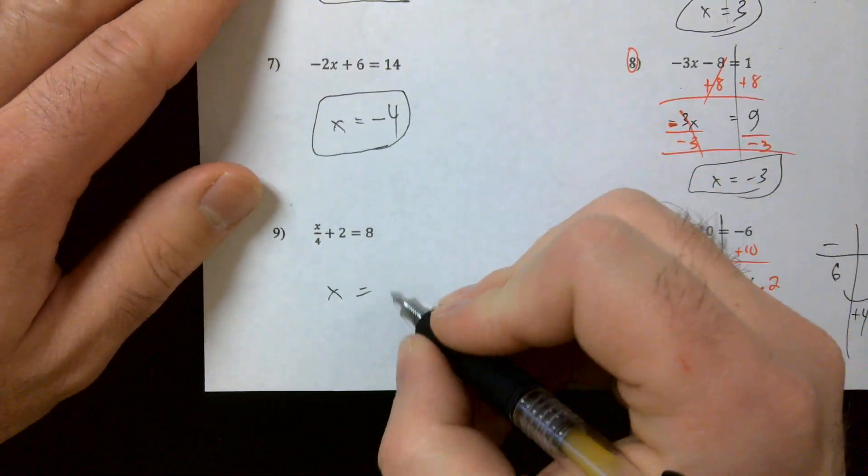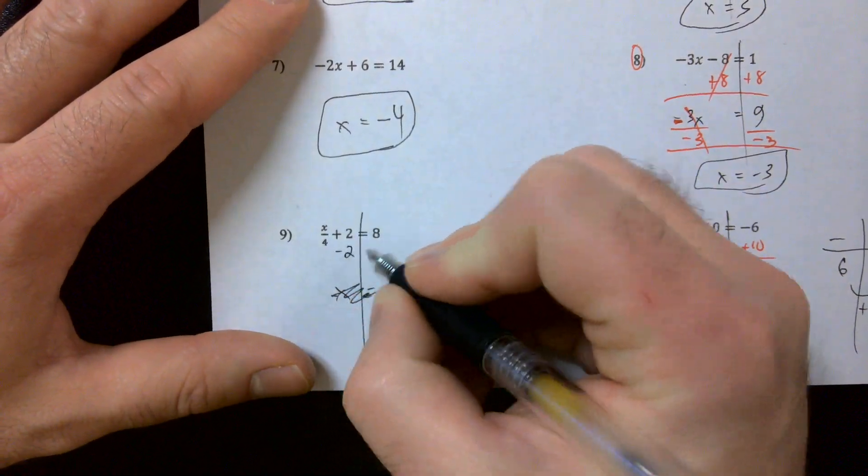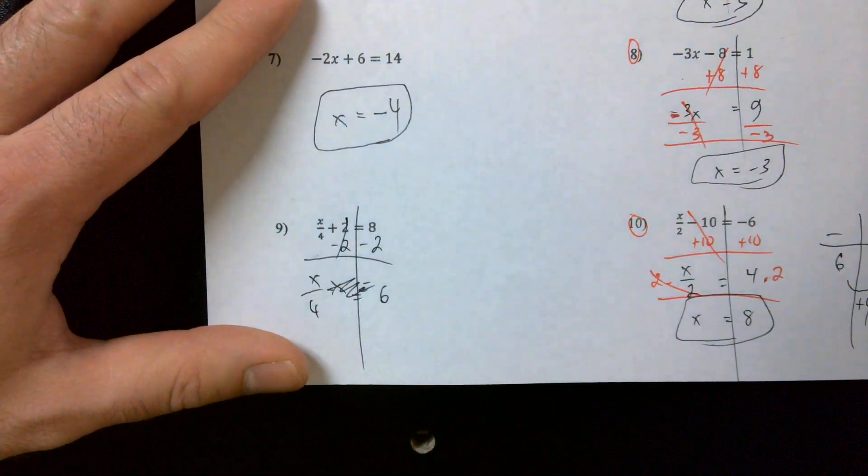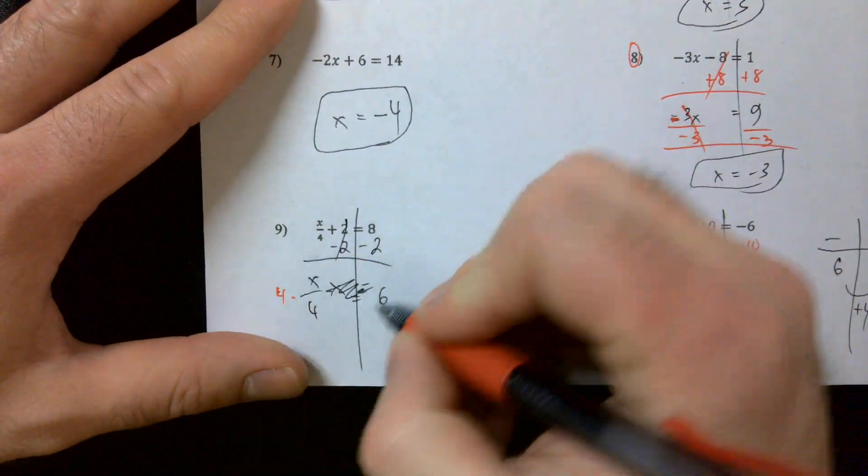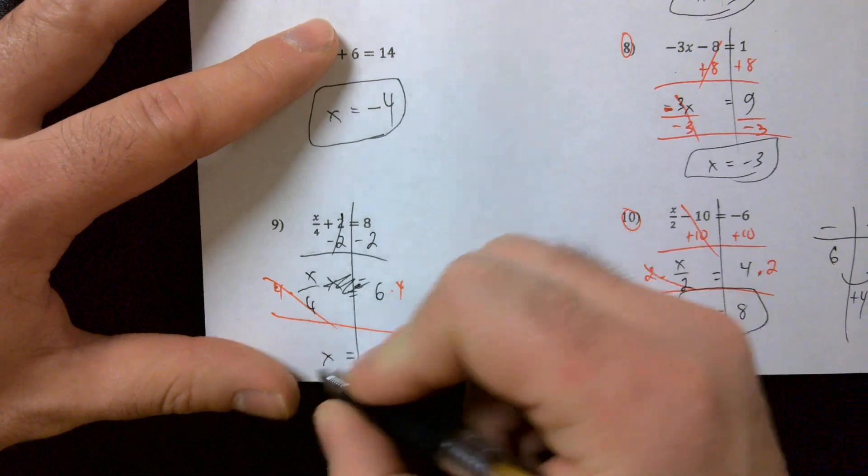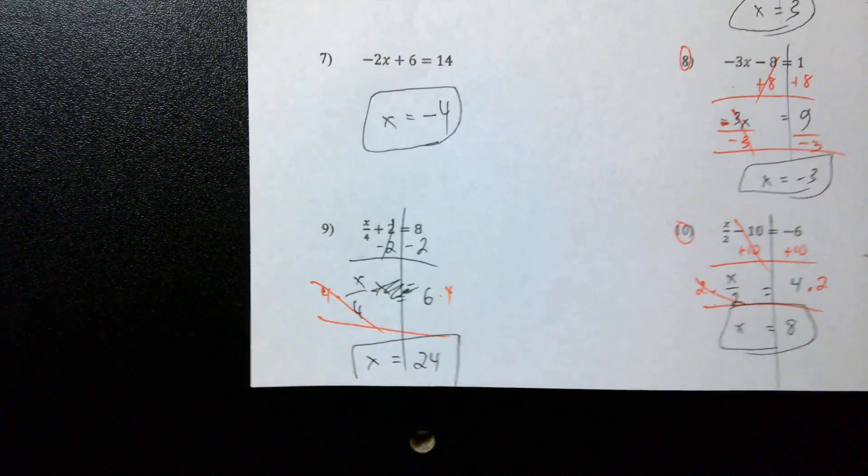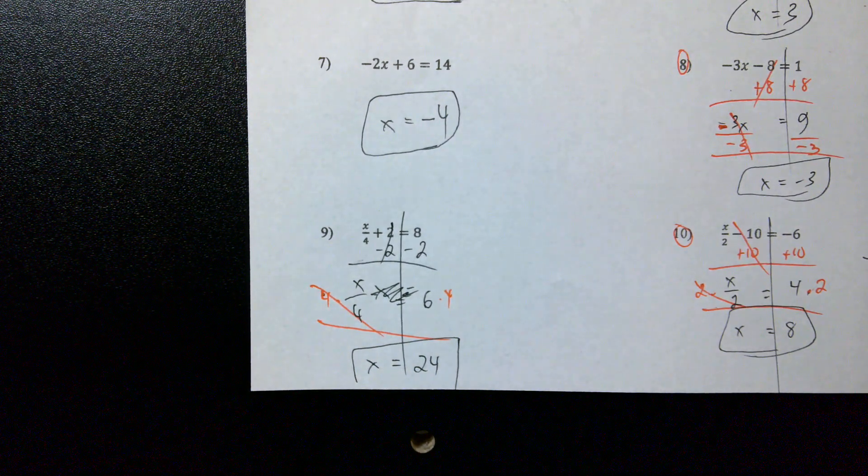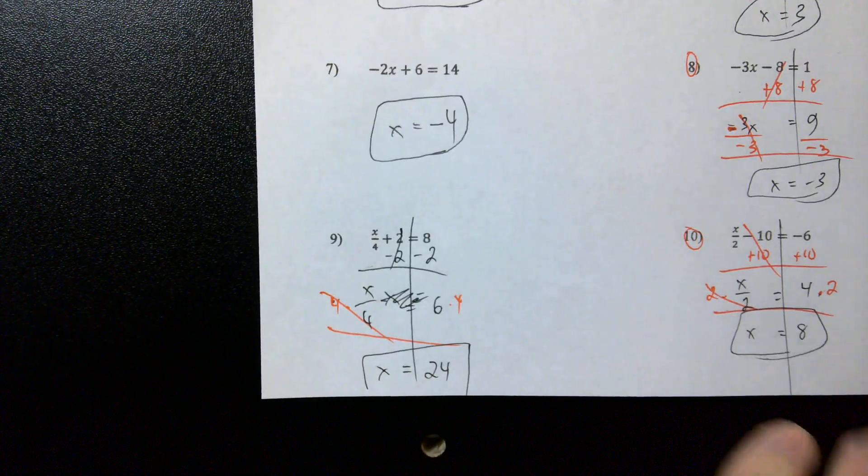x equals negative four, good. And finally number nine, x is equal to... what is it? x equals eight? x equals 24? Let's see, let's see, let's see. We're going to minus two minus two, right? x over four equals six. How can I get rid of this divided by four? I'm multiplying by four. Now the division one's always tricky so I totally understand we got a variety of answers here, but we do end up there with twenty four. You don't have to mark it wrong, just make a little change, see what you did wrong and then just fix it. That's all, that's what it's all about.